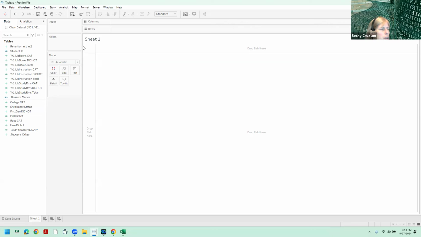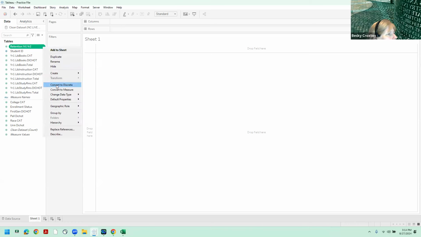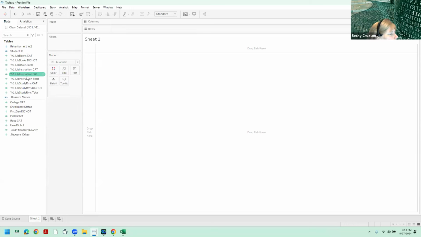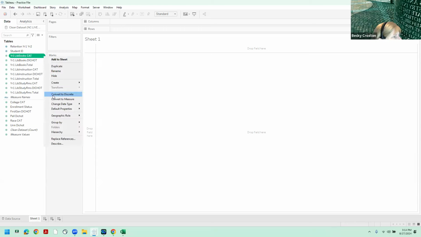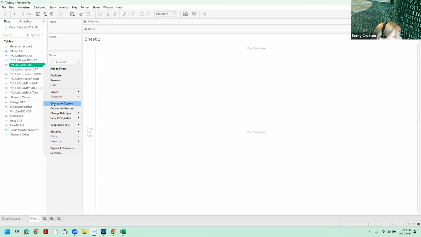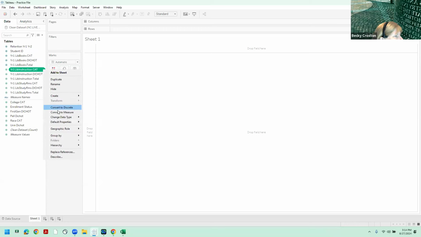And anything below the line will be the things that can be counted or summed or percentages calculated. So we need to do some conversions to get what we need up on top to be discrete variables that are in a dimension format, which I'm just going to click here in this downward arrow under retention, and we want to convert that to a discrete variable. The next one on the list that is not blue is libBooksCat. Convert that to discrete. So up on top, looks like we're just converting those that are not green to discrete, which makes them blue.